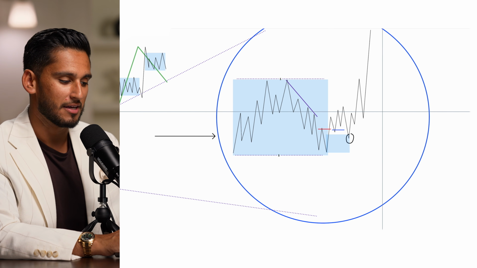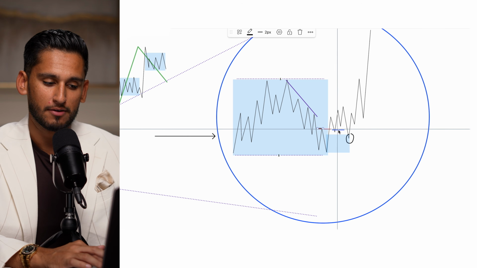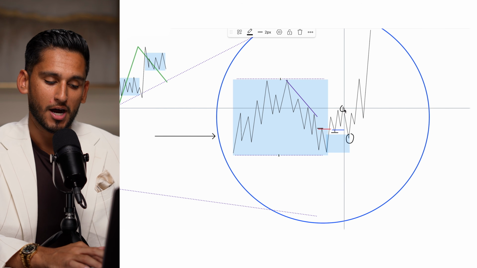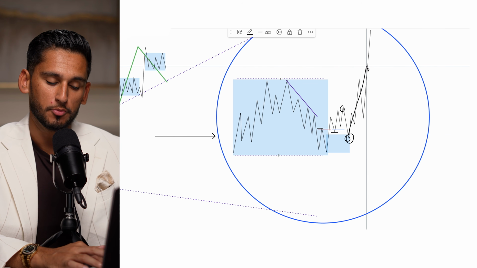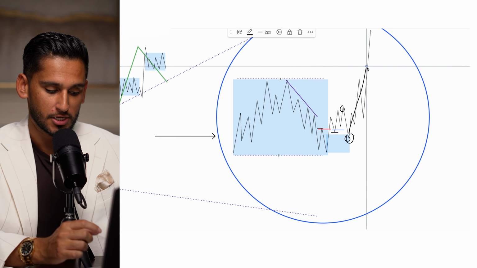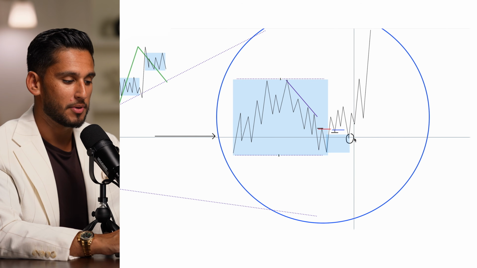I'm looking for exactly that formation. If I can see a resistance level turn to a support level, make a higher high, induce it all, and then the real move, that is the building blocks of a continuation setup. The goal being, if I can read the control in this way, then I know price is going to break out in that direction. So it's going to be breaking out bullish.